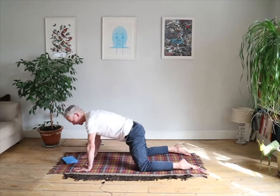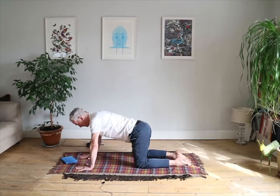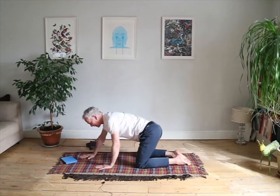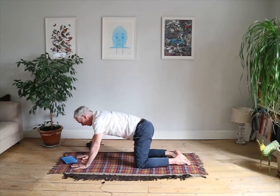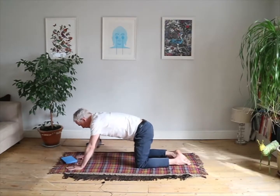Then I'm going to come back into that natural alignment, so that crawling position. Crawling is a wonderful thing to do as well. We often do it in Alexander lessons, just to work with the cross flexors of the arms and the legs, and get that cross pattern working.